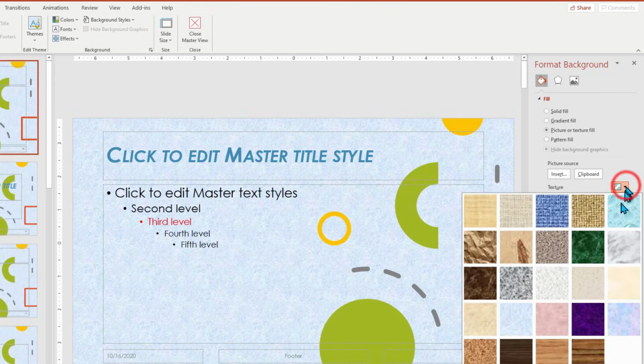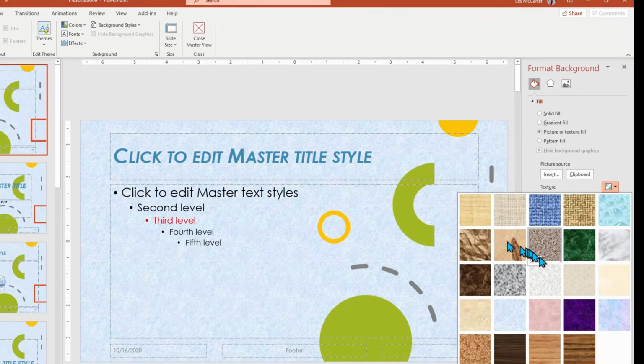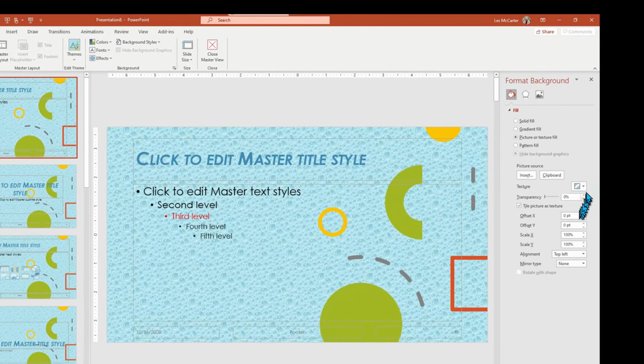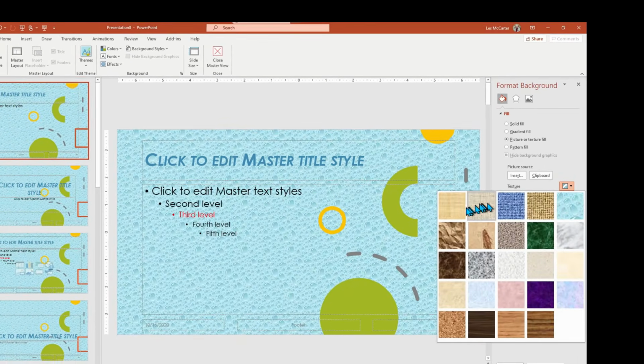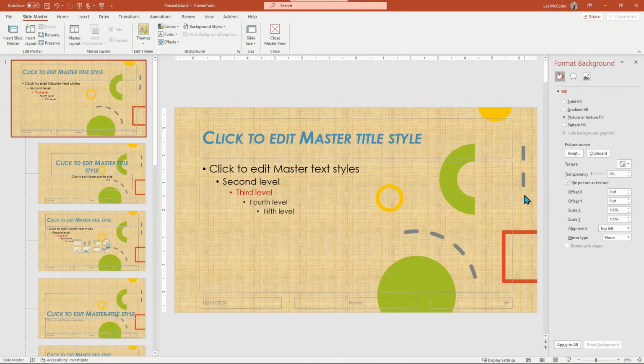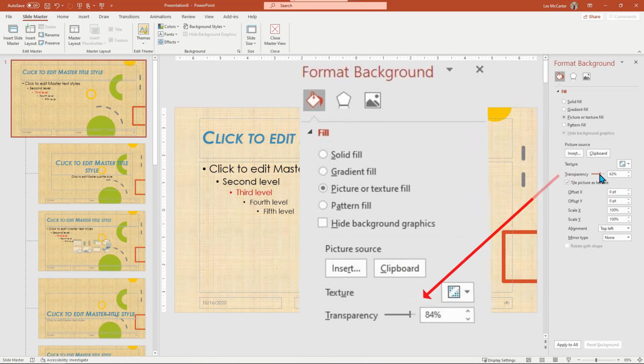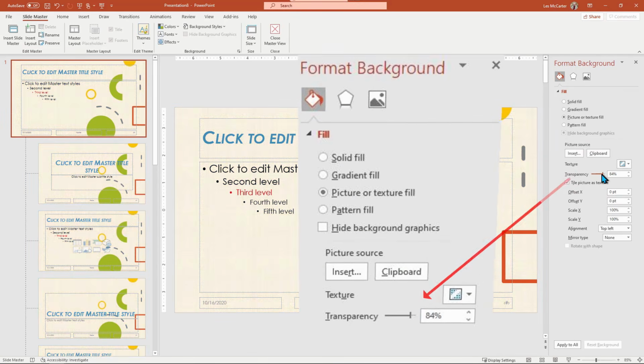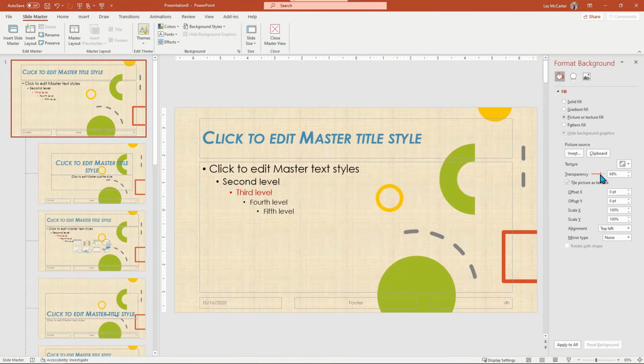For my taste, some are a bit too bold and hide the presentation itself. Instead, I will choose the paper-like background, which is more like a background, but still a bit strong. I can fix that by raising the transparency to get a blend into a lighter look. And of course, it changes the background of all our layouts.